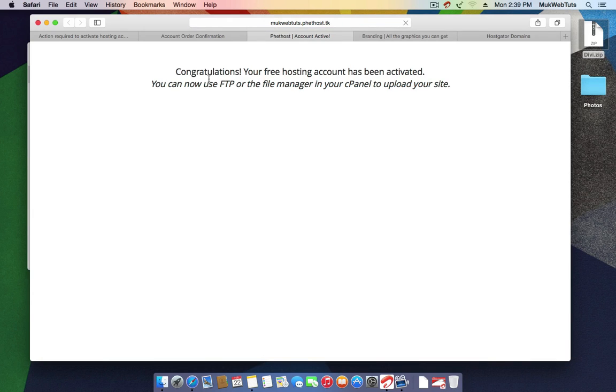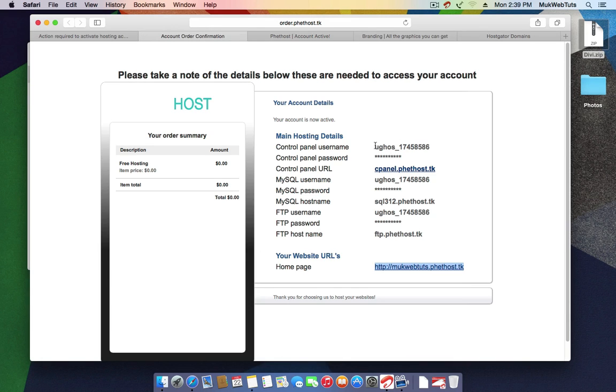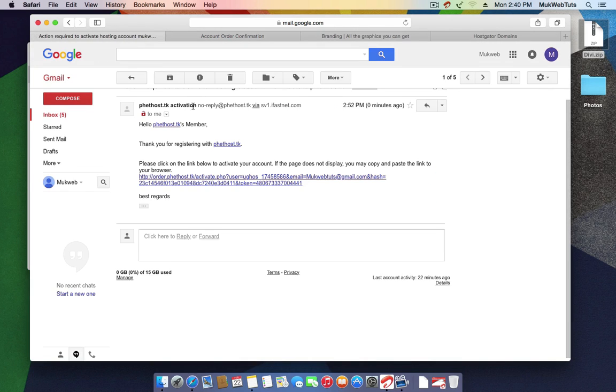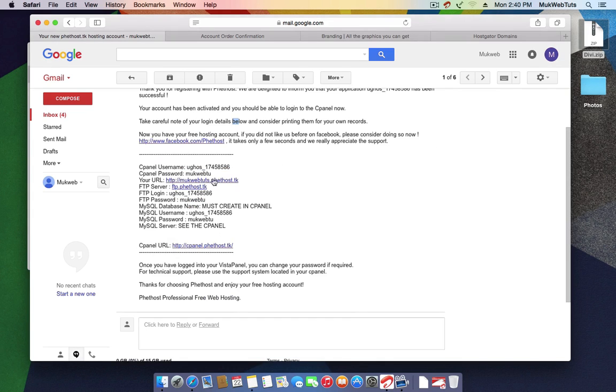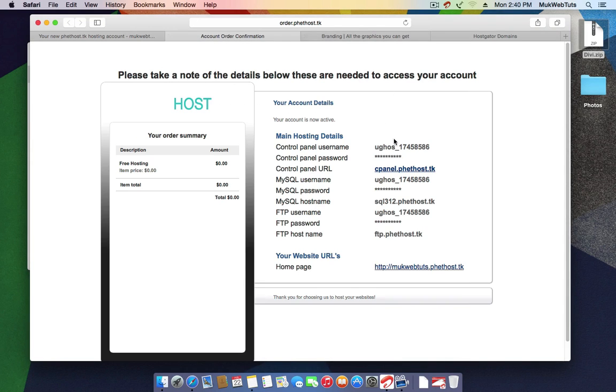As you can see right here, my subdomain has already been created, and this is a Fethos default page right there. I'm going to close it. I got another email telling me that my application has been successful. They're showing me the password and the username. I will change these passwords, so don't even bother trying to log into this account, because I'm going to be using it for further tutorials that I'll be making for different kinds of websites.